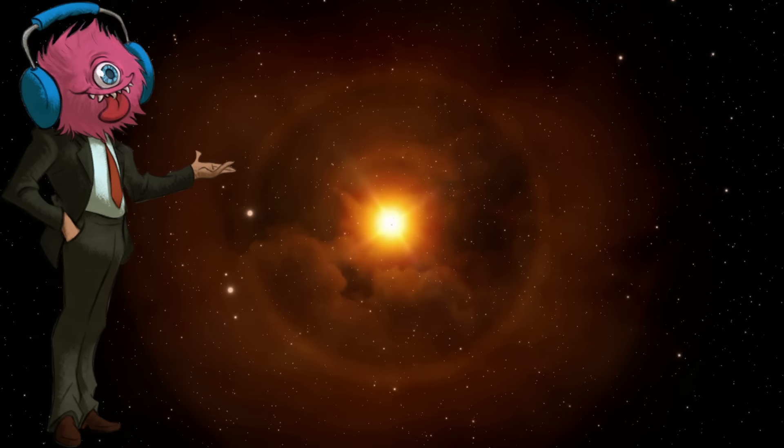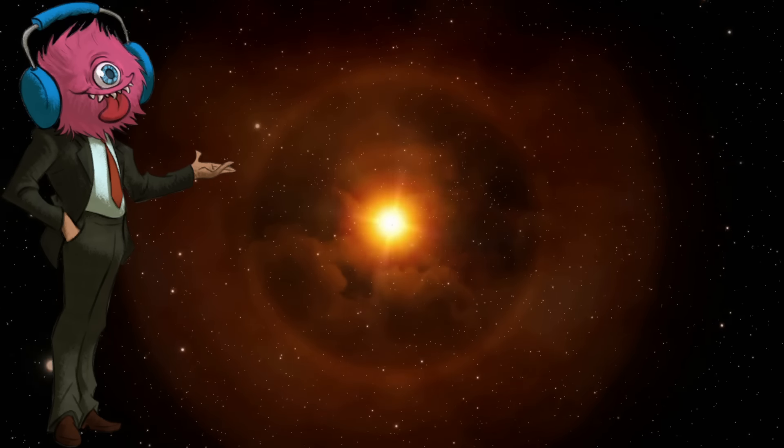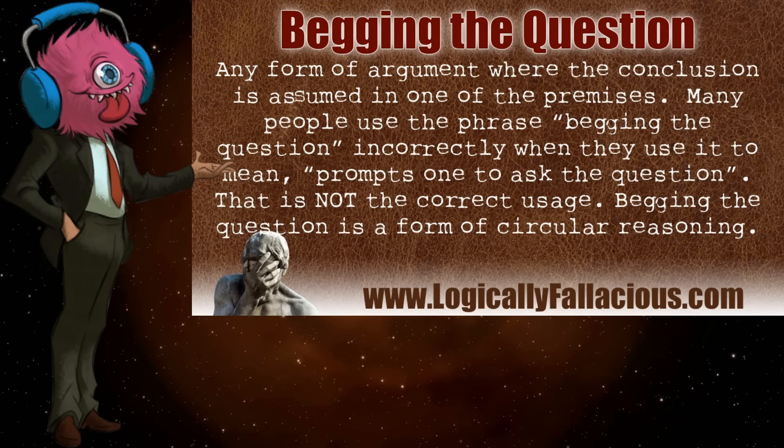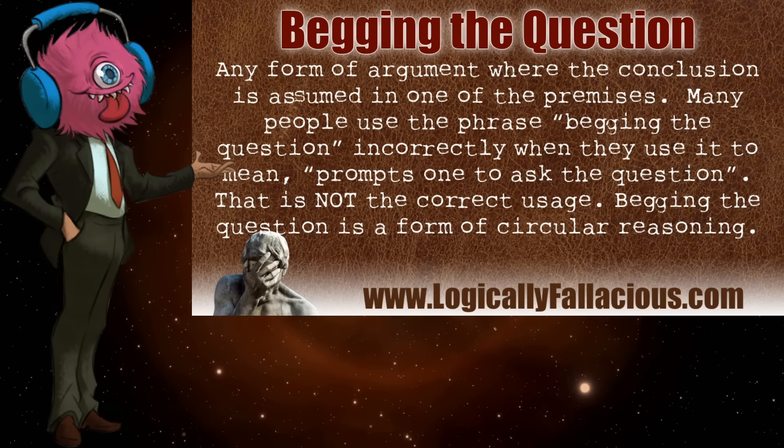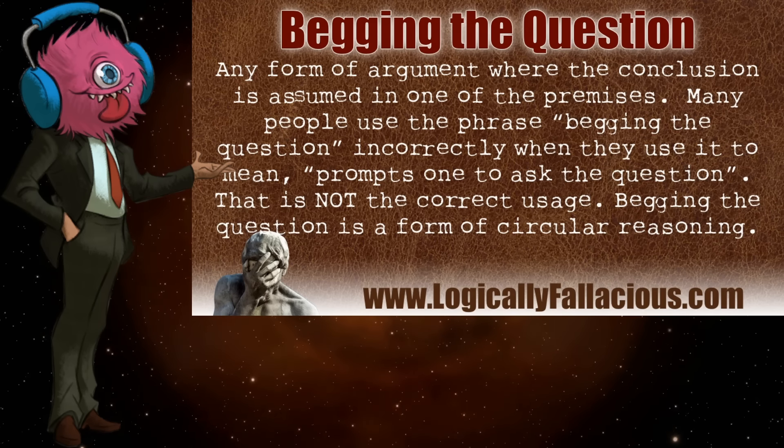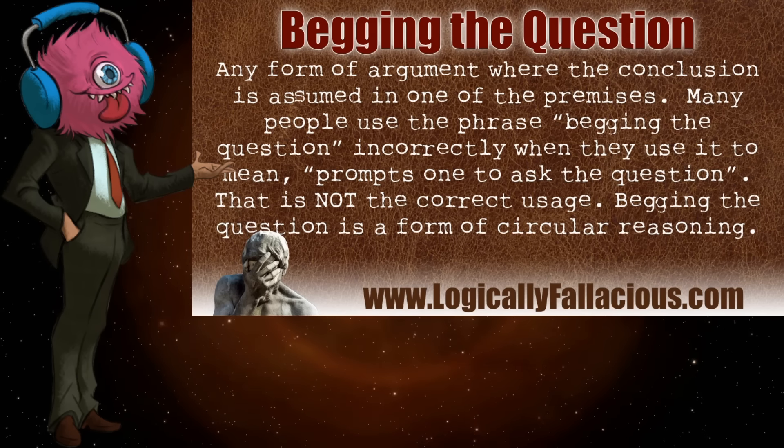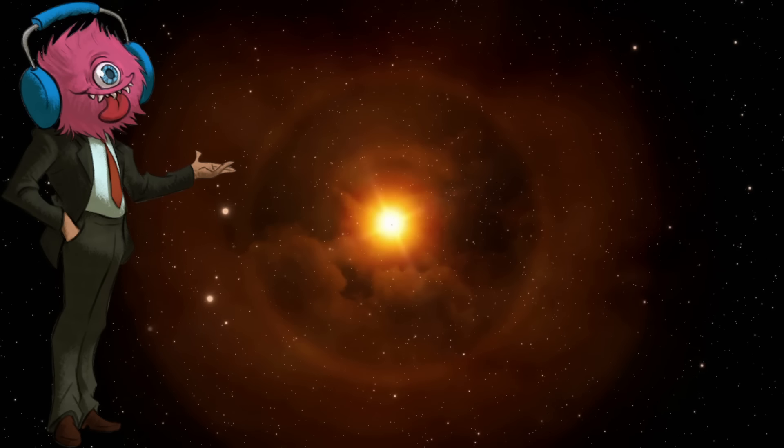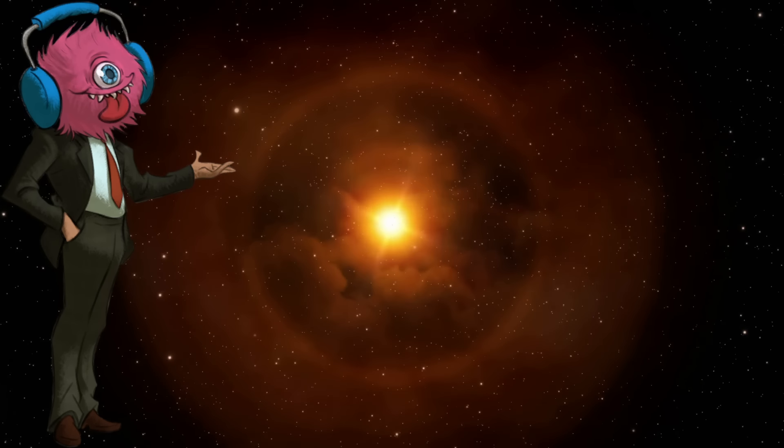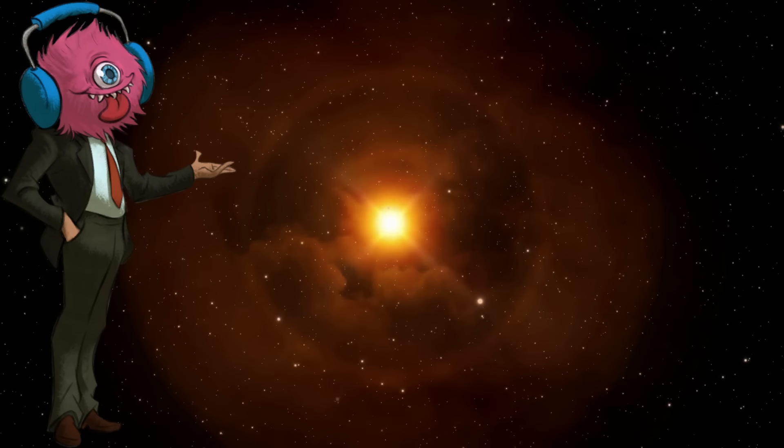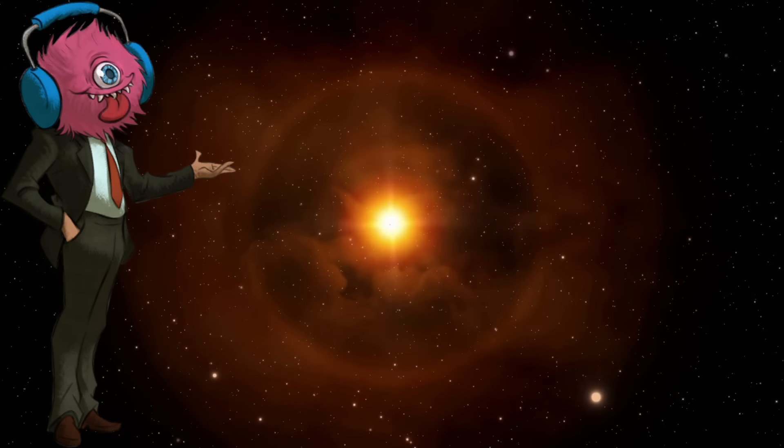The most common secular position on the formation of the universe, that being the current Big Bang cosmological model, calls for the universe expanding out of a primordial singularity. There is nothing about that model that posits something coming from nothing. If you're going to keep saying believing something came from nothing is silly as a defeater to the cosmic perspective, then it's a defeater to your cosmic perspective, not ours. Now, you take us back to the very first act of creation. Formation. Saying act of creation is begging the question, which is a fallacy of any form of argument where the conclusion is assumed in one of the premises. By calling the universe a creation, that implies a creator, which is the conclusion that you're arguing for. Calling the universe a formation is true whether it was intelligently designed or came about as the result of natural processes without intentionality. Stop poisoning the well with loaded language.